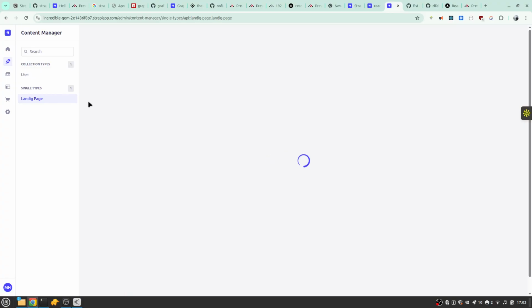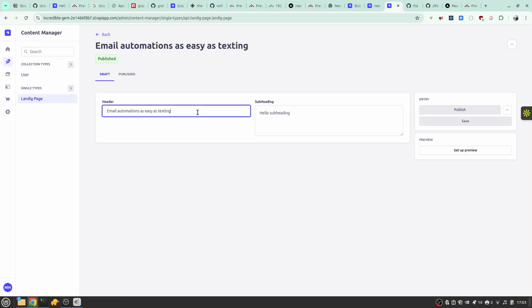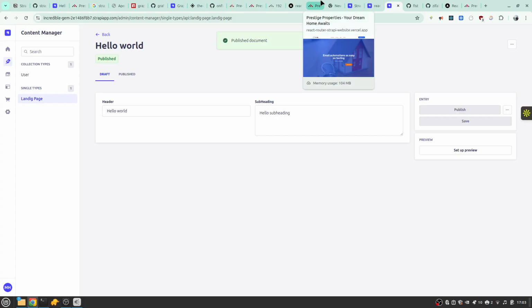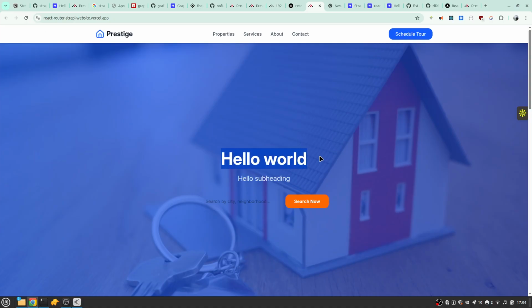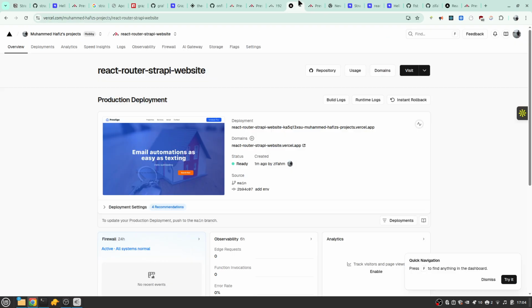go to content type landing page here. So when I press this, let's say I want to change this to hello world. You might be wondering, would this reflect in the production website? So if the answer is yes, you are wrong. The answer is no. Or somehow it is working. Why, how come is this working?